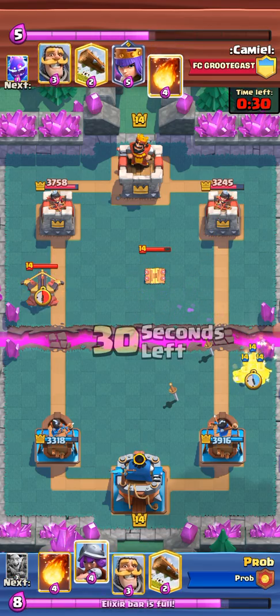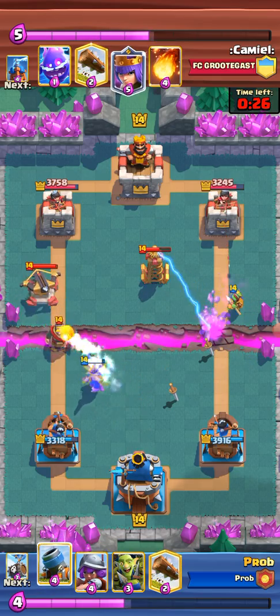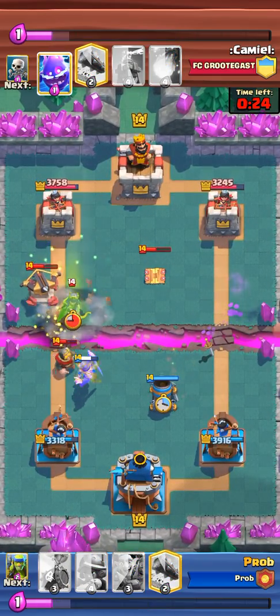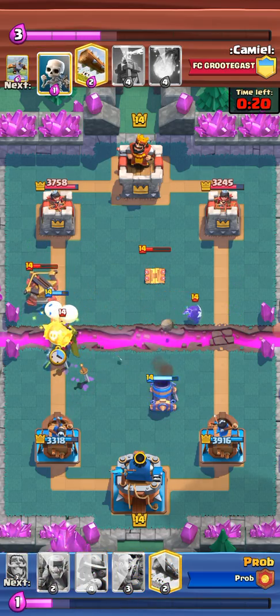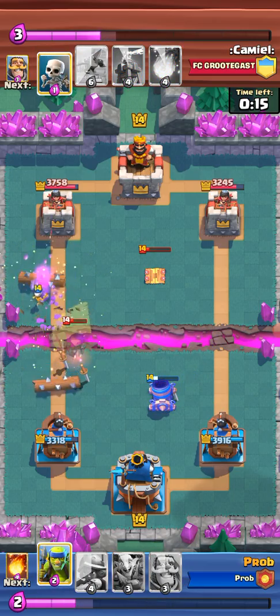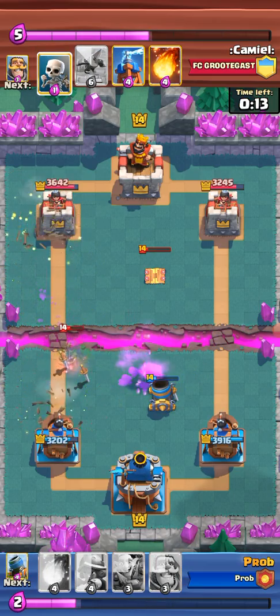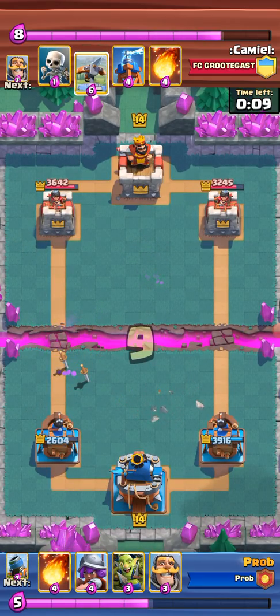But I feel like I could have defended that a little better if I maybe logged the Archer Queen, since I didn't really need the Mortar for the other Expo. I could have either logged the Expo or logged the Archer Queen, so either saved 2 elixir or saved a bunch of damage on my other tower. I feel like saving 2 elixir there would have been better actually. But no, now the Archer Queen gets 2 more shots on my tower, and this is bad.